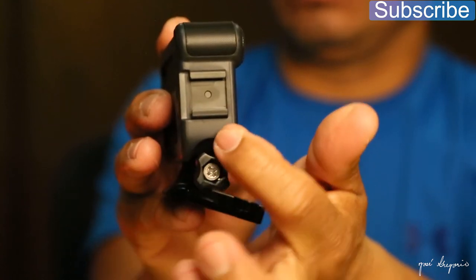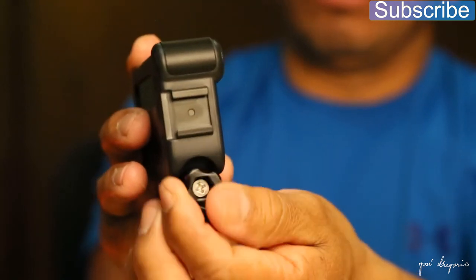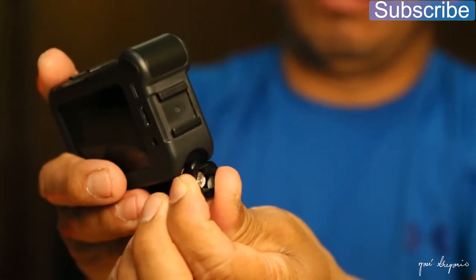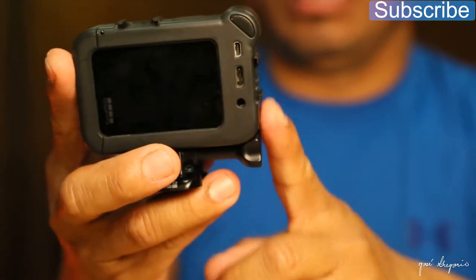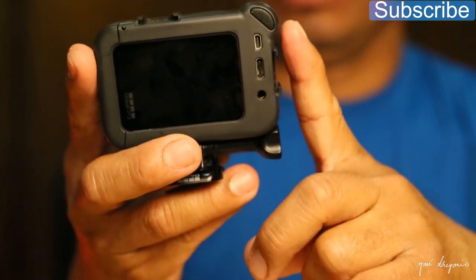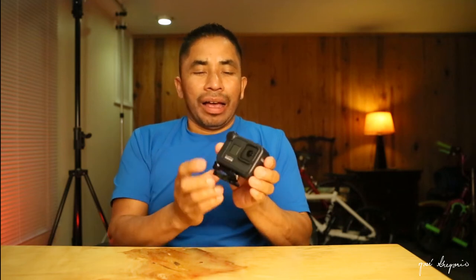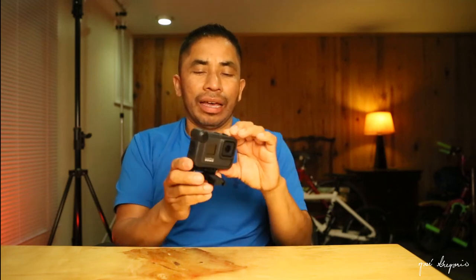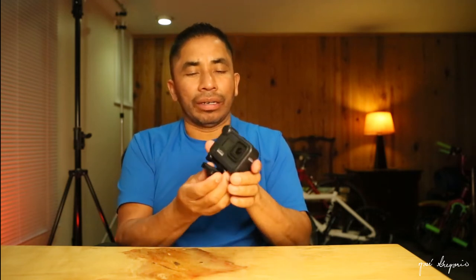Okay, so you can see here, this little recess for the thumb screw, and that should keep it from hitting it by accident. You can see it's very even with this cold shoe mount. All right, and the GoPro Hero 8 is ready to do some action. As you can see here, it fits nice, and it looks pretty cool actually. I really like it.